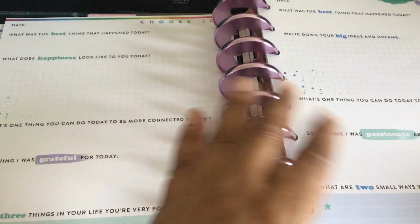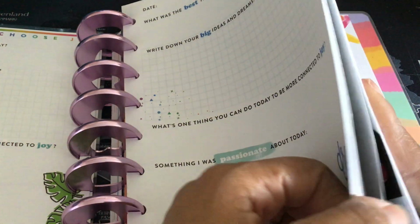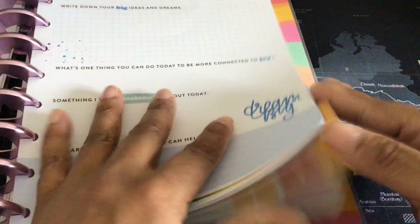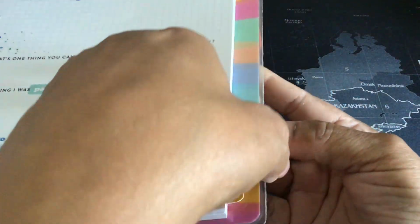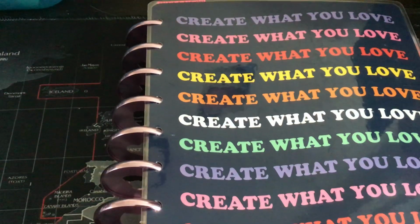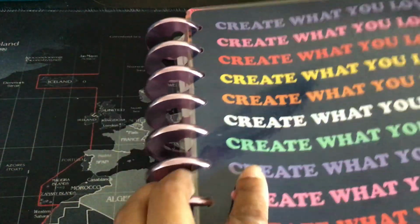So I'm excited to use this, but things in my life have been kind of weird, so I haven't paid much attention to it. So just as the other one I showed you, I put 2 months in. So 1 month, 2 months. And so if I close this planner, sorry for hitting the arm. Then I open to this planner. Again, all on the same set of discs.